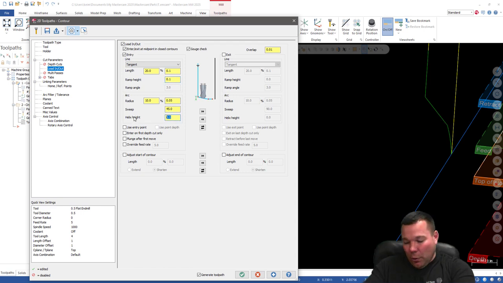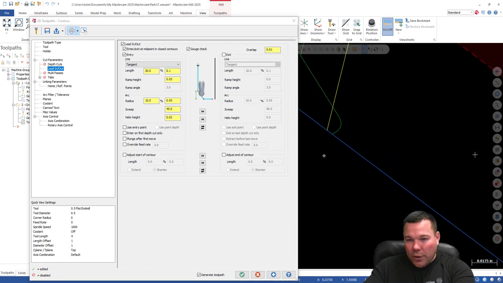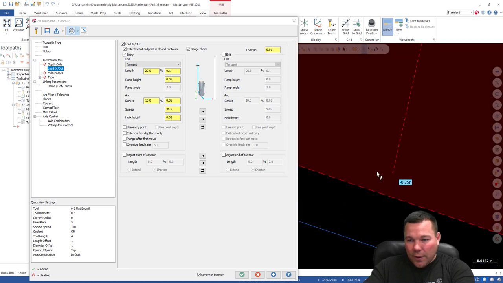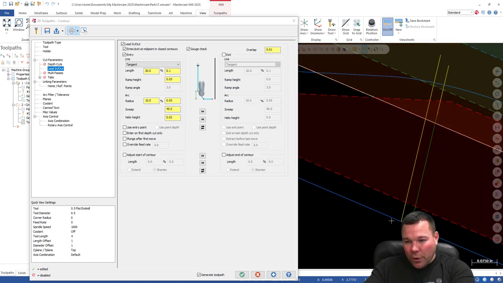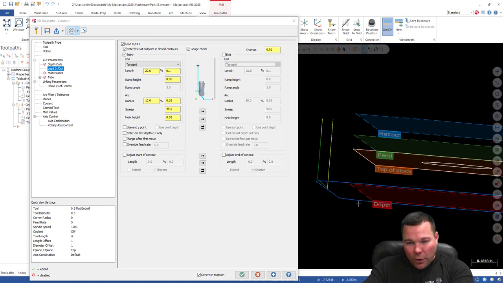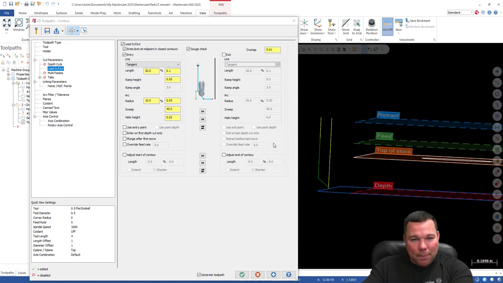Now, it's obviously a little extreme, so I'm going to make this like 0.02 and maybe make this 0.05. I'll try that out, see how that looks. So you can see how that arcs in there. You can see your arc, though, kind of like helixes down into there.